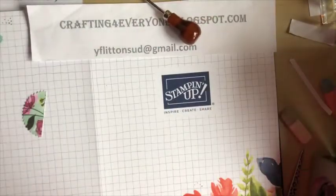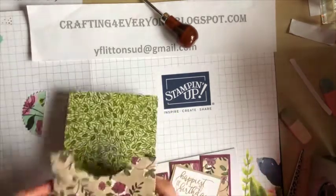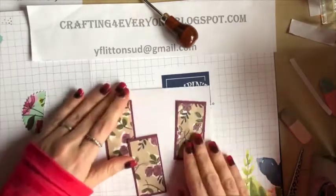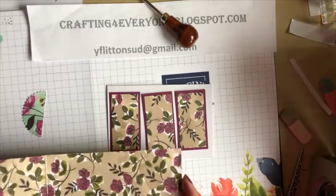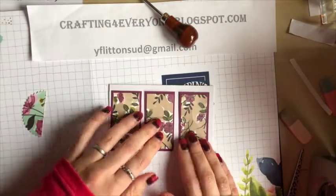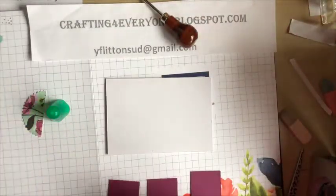The next one is this one here. So again, I've got my pocket and I've got my card, so I'll make my card up. I've cut this ahead of time, so again, this is the offcut from this piece of paper, from when you're cutting it down. I've cut it into 1¼ inch pieces. So I'm just going to quickly glue this down.